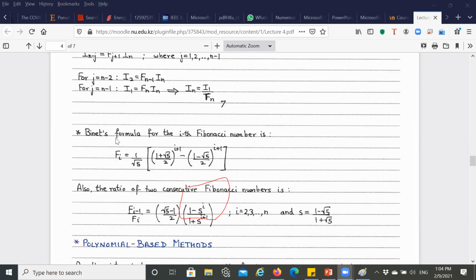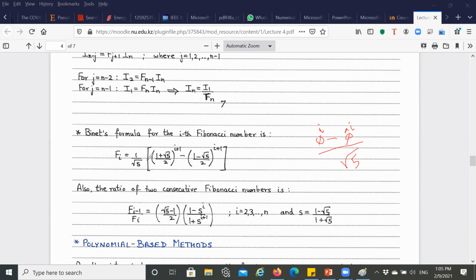Keep in mind, there's another approach. For those of you who have taken or are taking this course on data structures with me, we studied divide and conquer, and we studied how to find the ith Fibonacci number in a Fibonacci series. If you remember carefully, it was phi to the power i minus the conjugate of phi to the power i, divided by the square root of 5. And I said the time complexity is exponential, so this is not something good, because it's phi to the power i.